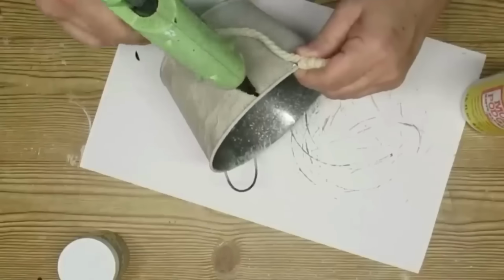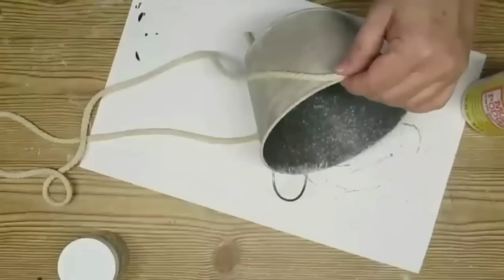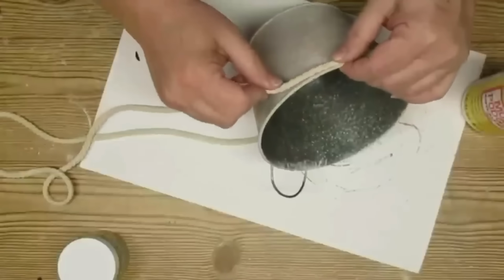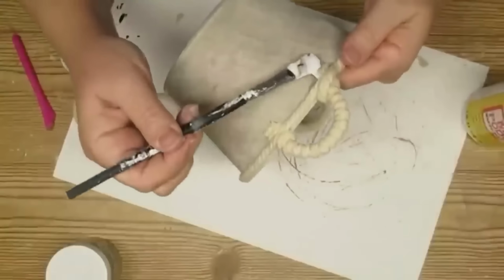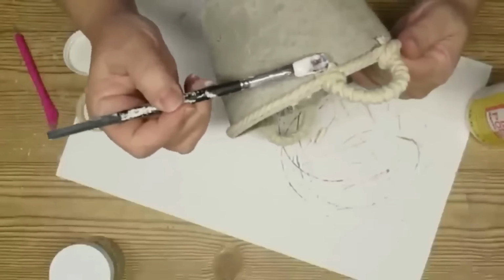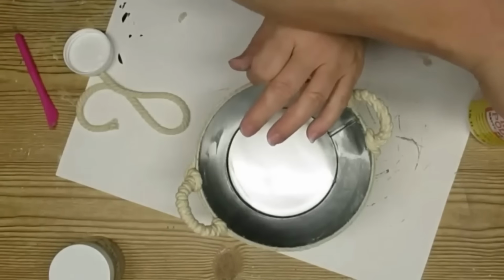When I got to the end of the first handle, I decided to continue the nautical rope underneath the rim of the bucket all the way around. This way I didn't have to make any extra cuts to stop the rope, but it also made it look more high-end and complete. Where I had to cut the ends, I just kind of let those edges hang down on either side of the handle, but I am taking a little bit of Mod Podge and I'm just going to run it across those edges so they don't fray even more.